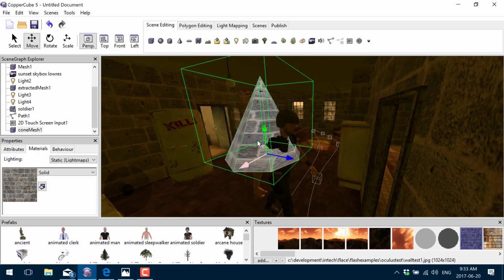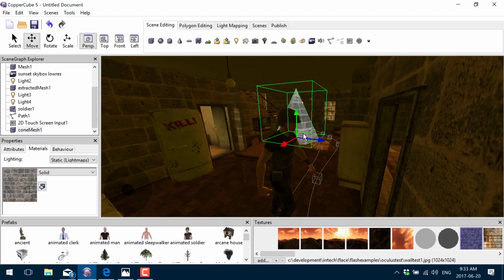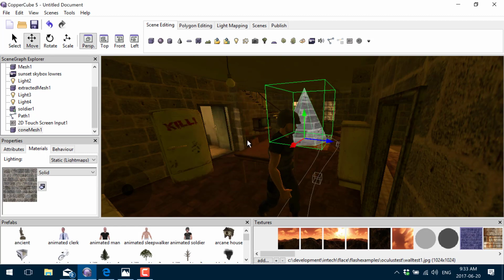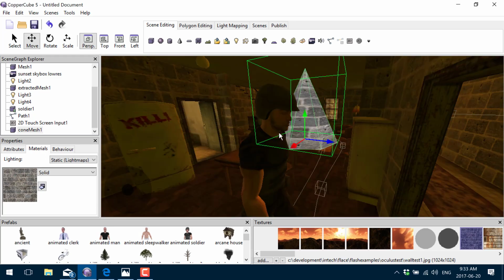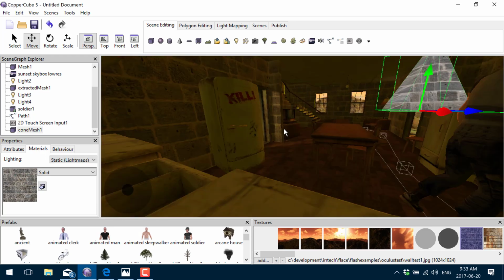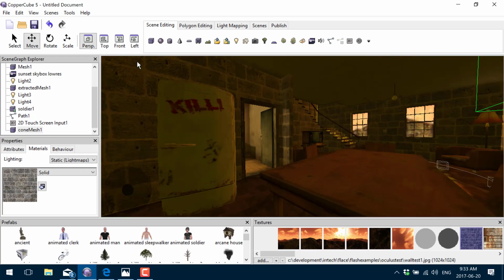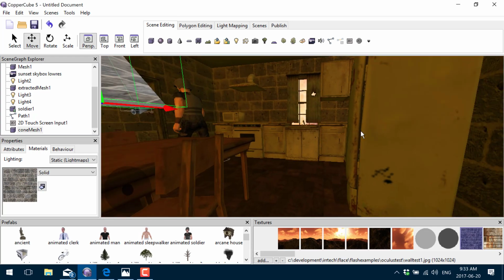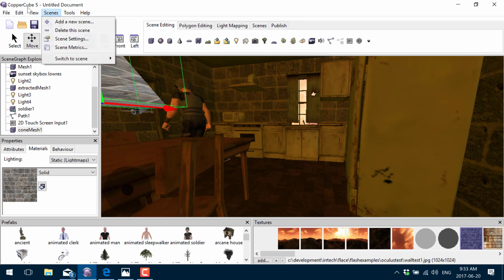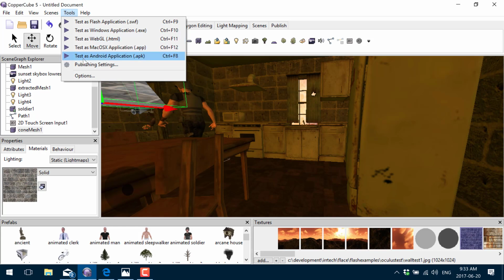You got your traditional 3D gizmos for manipulating and placing items in the scene. Use your mouse for navigation, so zoom in and out, pan, rotate, and then you can use your arrow keys to actually navigate around the world. And then if you want to go ahead and actually run your code that you see right here, we can go up here to Tools, and there are the various different platforms that you can actually run and create for.